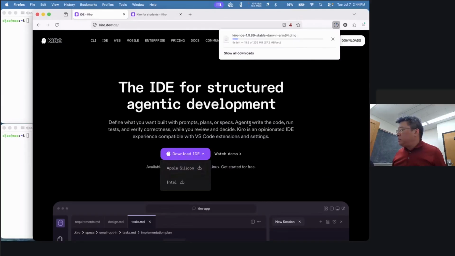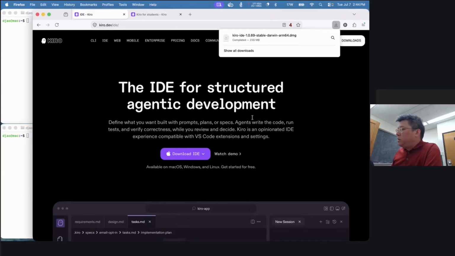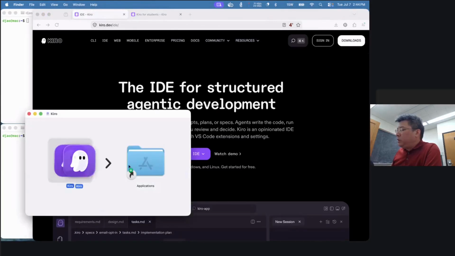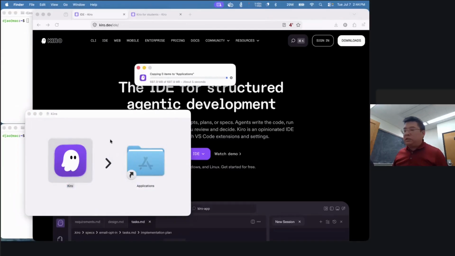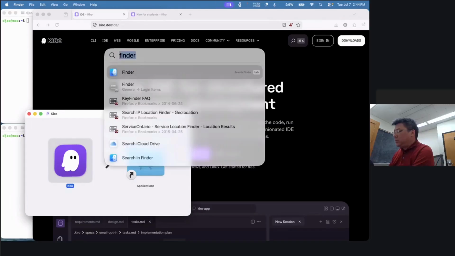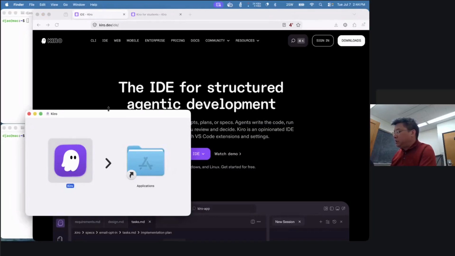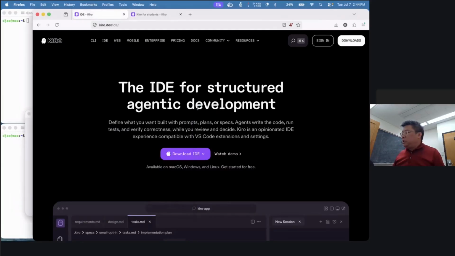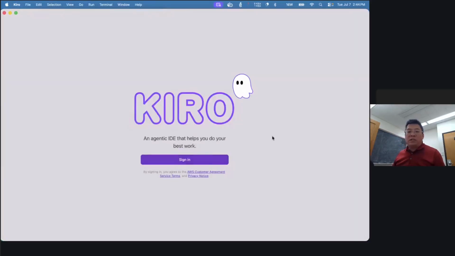Once the program is downloaded, you can install it using the typical methods for installing programs on your system. On a Mac, you open the download file and drag it over to the Applications folder. On Windows, you would typically double-click the downloaded file in order to install the program. Once the program has been installed, you can start it up from your start menu, and that will open the program, and you will be presented with the start screen.